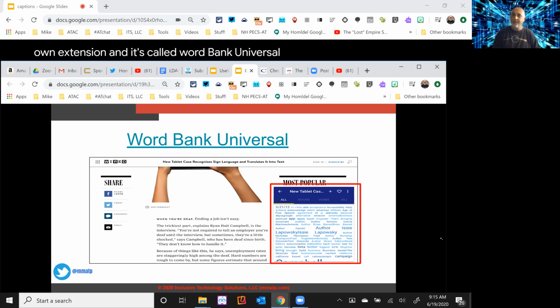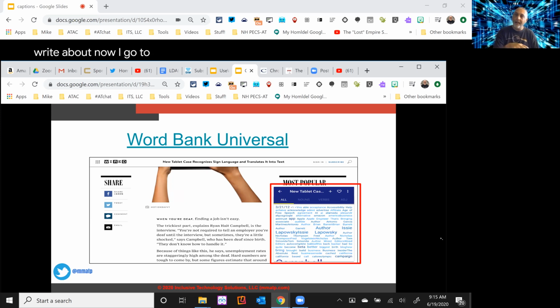And basically, you can turn this feature on, and any page you go to, with a click of a button, it will pull out an entire word wall of words that are specific to the article you were just looking at. So if I'm writing an article about this web page, I can click the button and look what happened on the right. It gave me an entire page, a box filled with words that were in that article that I might want to write about.